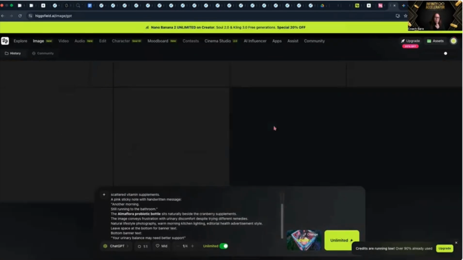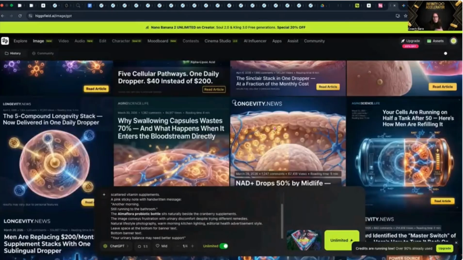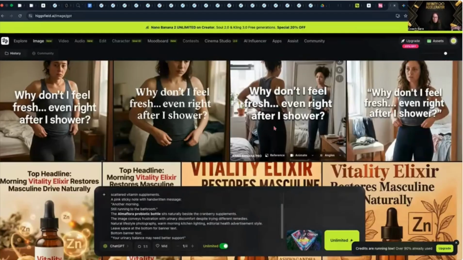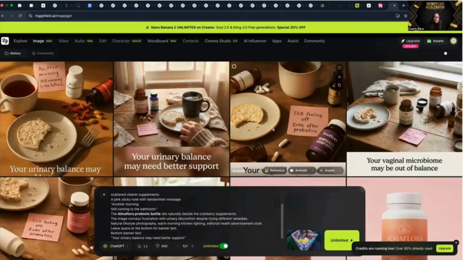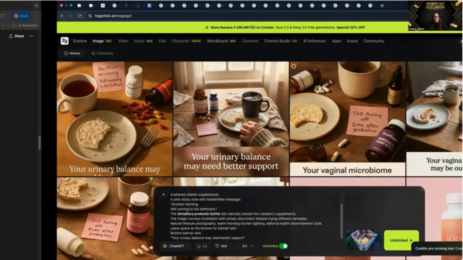That's why we have hundreds of images in here, because I can make them very, very quickly, get the prompt from ChatGPT and then put them into here, okay? And then all you're going to do is click download and download that image to your computer, ready for you to test. The last one is if you want to add in your product.